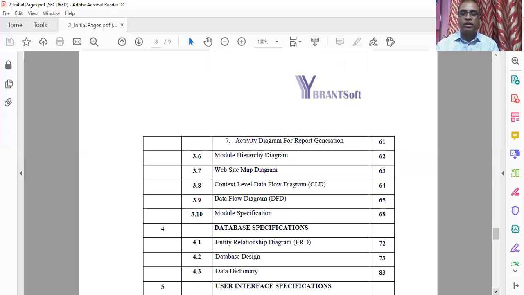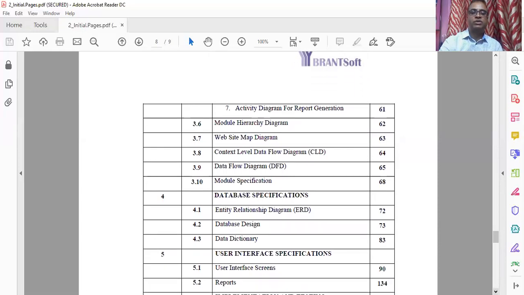Then this is the database specification. As you have PHP in your syllabus, and we have also gone through PHP and database connection with your application, you must have tables wherein you are going to store some of the information. I'm not saying that you have to have a huge database with multiple forms and multiple interactions. Just have a limited number of tables. So you have to create a database, and for that you specify the database tables and their description.